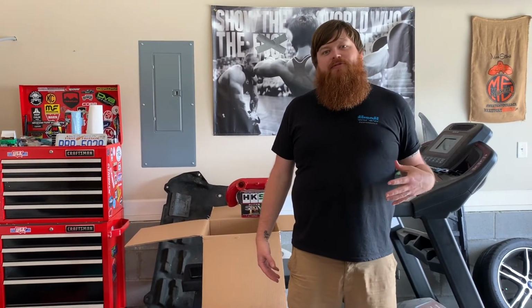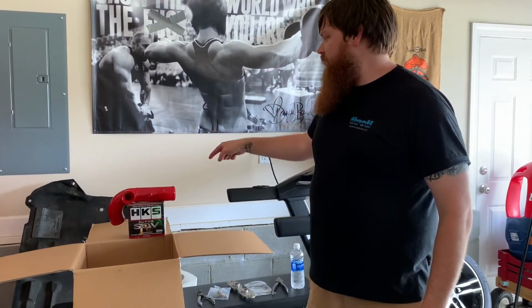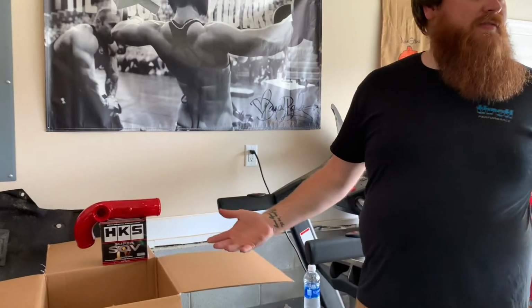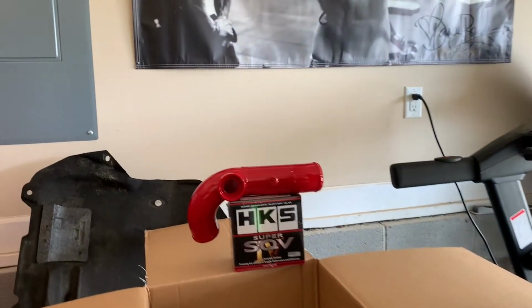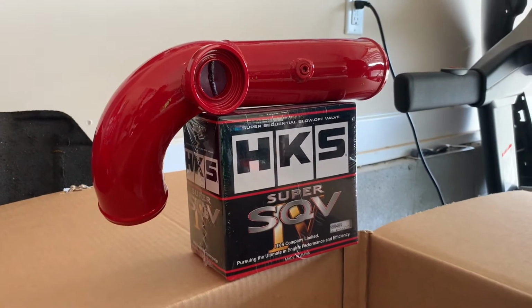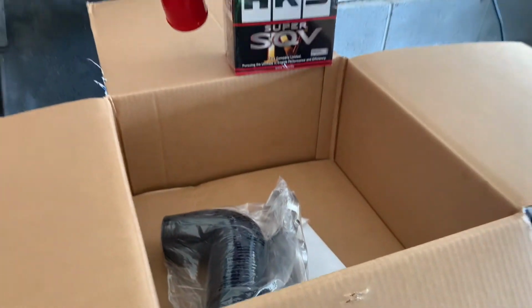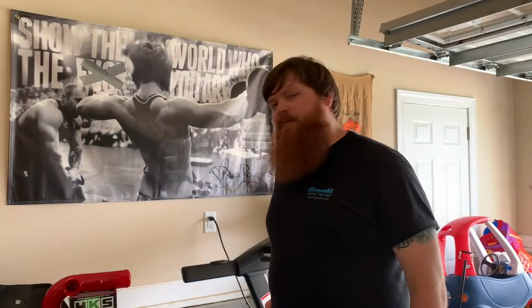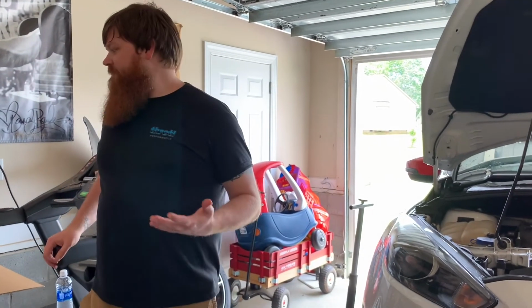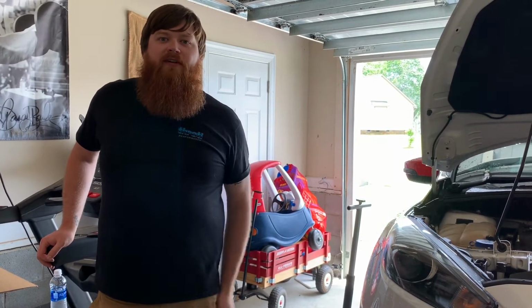Today's install is the Exhale Kit I got from CP-E. I went with Race Red for my hip because, as you've seen on my white car, most of the accents are red. You're probably never really going to see this once it's installed, but Jonathan went with the black one, so I figured I'd go with red so we could see what it looked like. The finish on it is great. Whenever I finally get an intake, I'll probably go red as well. Once again, with every other experience we've had at CP, they have amazing quality and awesome product.